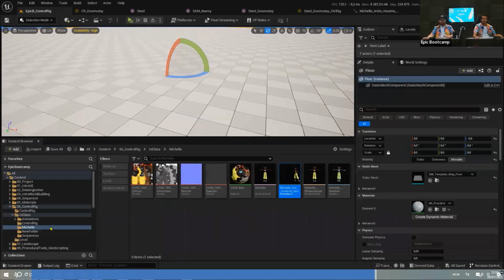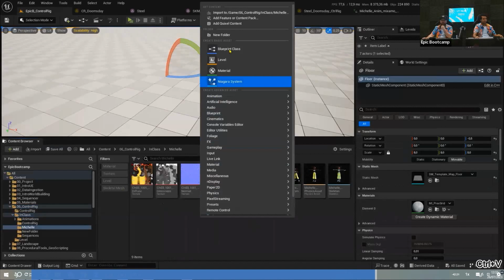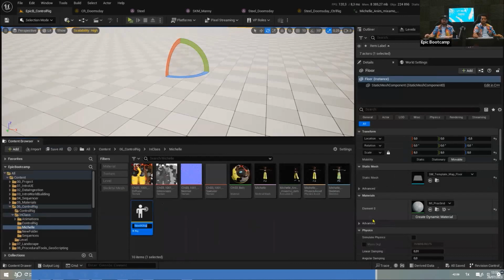So here, one of the things that I wanted to mention is that when we come to here, one of the things that we're going to see in animation is this section that says IK rig. And we have here IK rig and IK retargeter. Okay, so let's click IK rig, the yellow one, and I'm going to put IK and then call it Michelle. Why not?